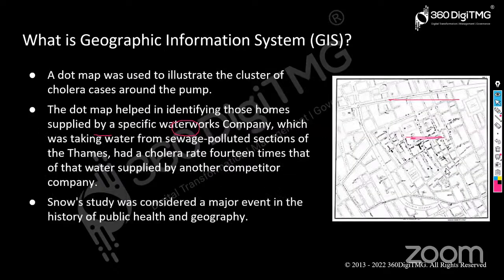They used a visualization, a simple dot map, to explain the results. So you can see there's a cluster, a group of dots that you can see here. With respect to the associated map, you can just Google for this. This image is available on Wikipedia as well. You will see that the tap from where the water was consumed is marked as a star, and the house where the case was registered is marked as a dot.